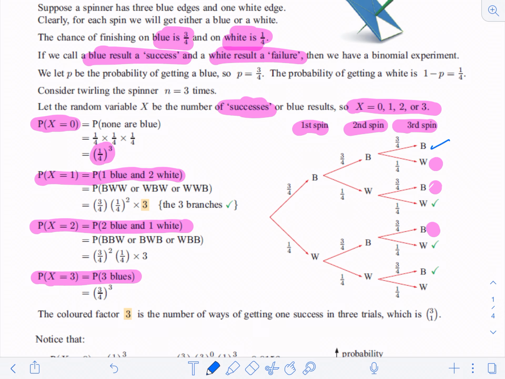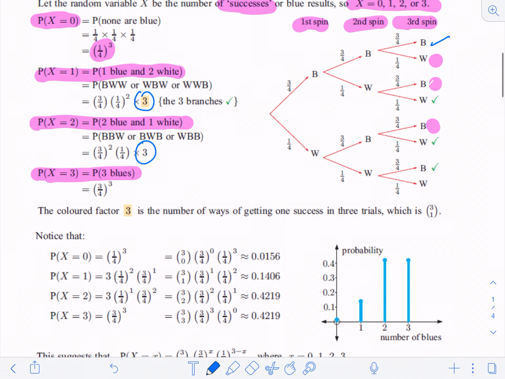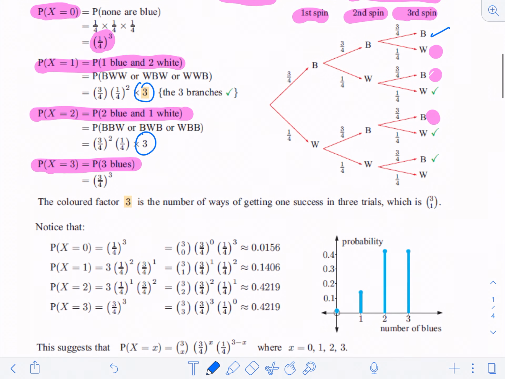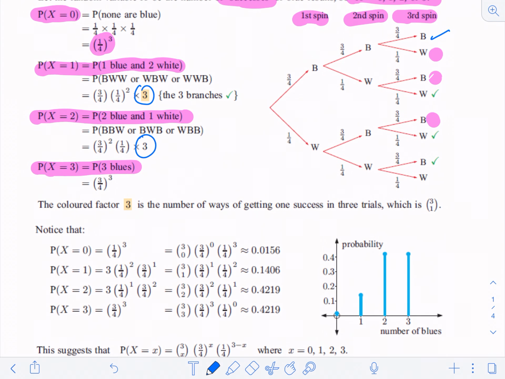And you can see the math they do each time. They multiply the probabilities together, and then for these 2 here, they multiply times 3, because there are 3 of those outcomes. So they multiply the probabilities times 3, and that's going to be my probabilities. And if I add them all up, here's one of the little spike diagrams. We've done that before.